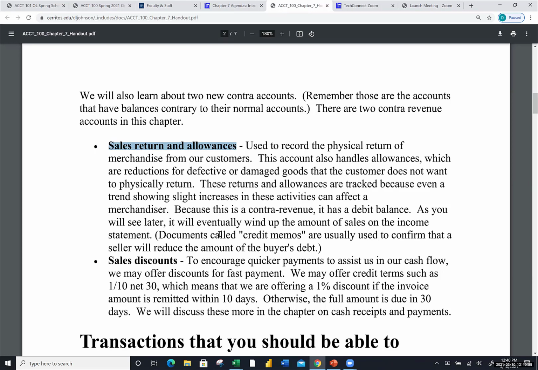I want to make sure you understand the difference between a return and an allowance, but the accounting is going to be the same. So one account. A return is a physical return that I make to a customer. So I have this Yeti cup because I'm drinking some coffee in front of me. If I bought this Yeti cup from Target and it had a defect, maybe the top was cracked, and I took it back to Target, Target would record that as a sales return and allowance. They want to keep track of the returns because they're really expensive to process. And they want to see if there's some kind of a trend that they need to look into on certain merchandise. That's a return, right?